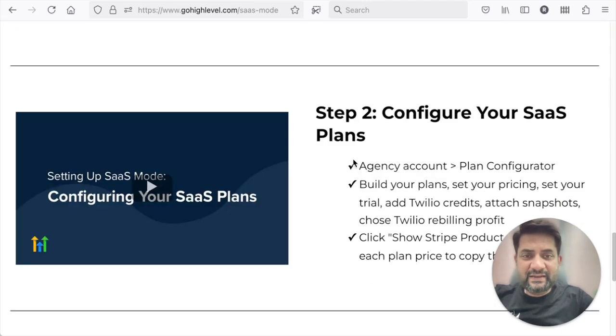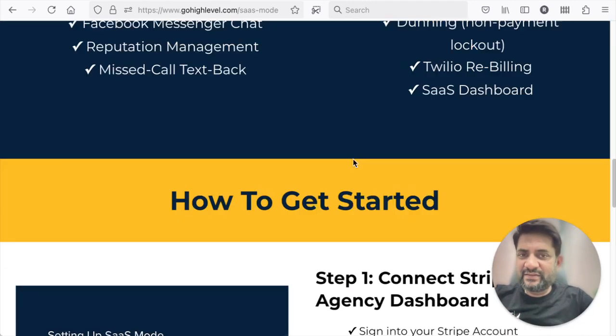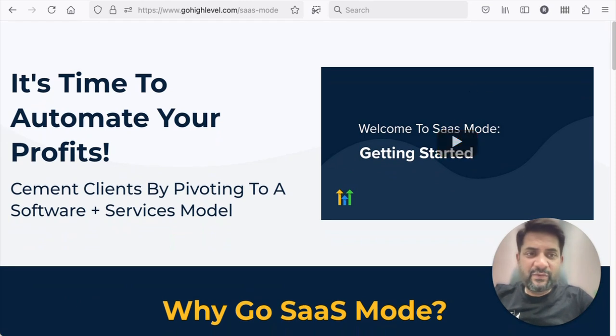How do you get started? You will find all of these details right here. So that's the white label SaaS mode where you can use the entire GoHighLevel platform as your platform. White label the entire SaaS thing, give access to your clients. Meaning you work exactly the way GoHighLevel works, just the difference being you doing it under your brand name, your logo, your brand colors, and all of that.